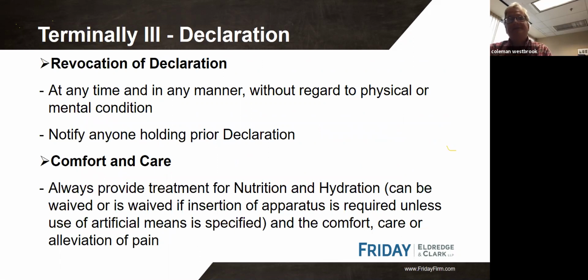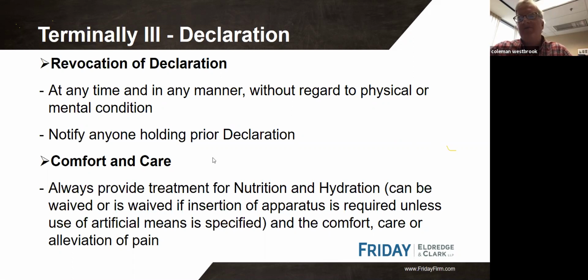Again, with all these documents, they can be revoked. And there's a little more aggressive ability to revoke a living will, in that our statutes say at any time and in any manner, without regard to the patient's physical or mental condition. So if someone is on their deathbed and says, I revoke my living will, then legally they have revoked their living will. And so there's the ability to always undo any living will that would say, I don't want heroic efforts in supporting my life. The patient can always revoke that.